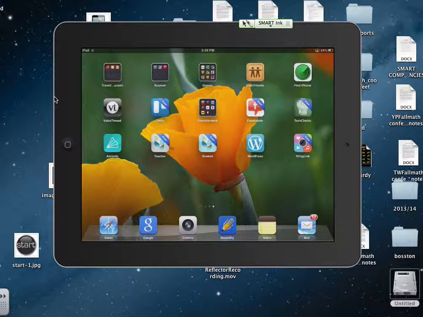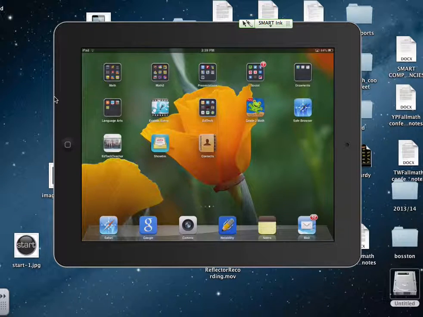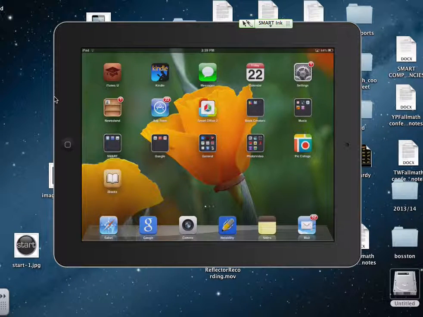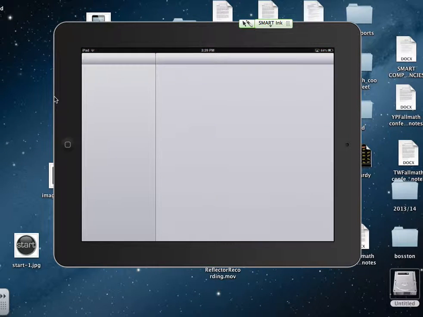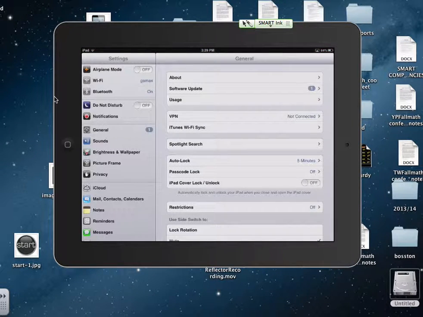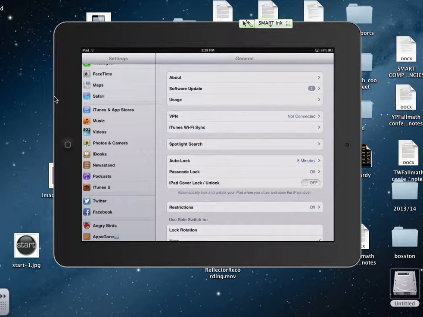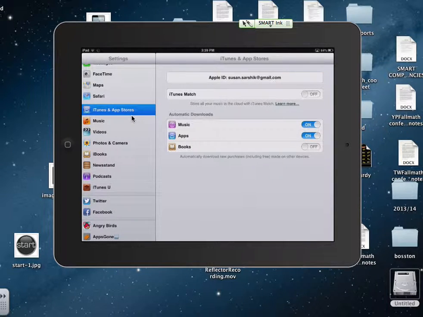So there are two ways to open an account. One is to go onto your computer and take some steps, or on an iPad, you would simply tap on the settings icon on your home screen. So the settings is this gray gear icon. I'll tap on that. You tap the store menu in the left column. So if I'm scrolling up, I see iTunes and App Stores. Over here, I would simply click on that.